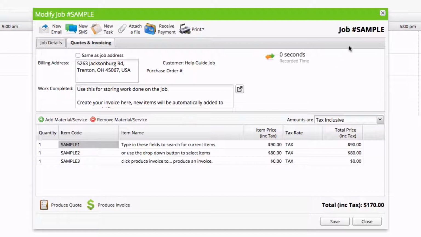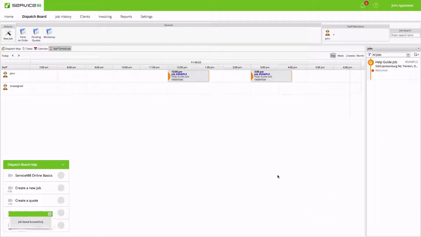Lastly, at the top right, we see our job number. Currently this is our sample job, but whatever your preference is in settings and preferences will dictate what our next job number will become. Lastly, and possibly most important, the last thing we want to do when we're done manipulating a job is to hit the Save button. We will be notified at the bottom left, indicating that the job was saved correctly.